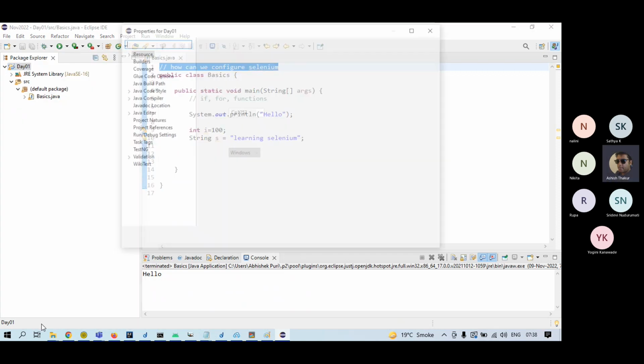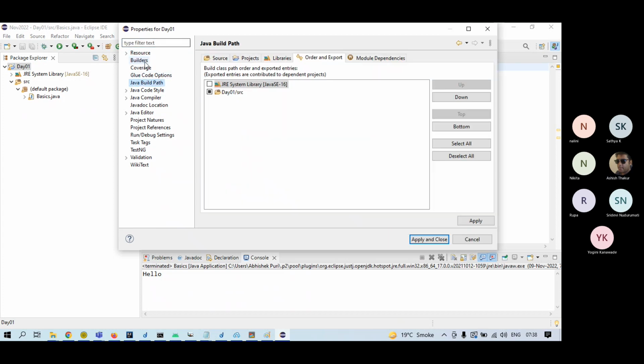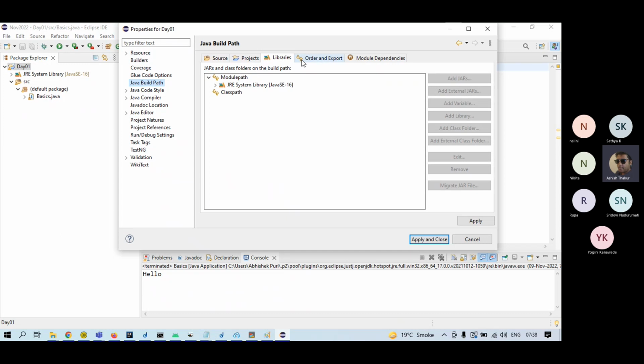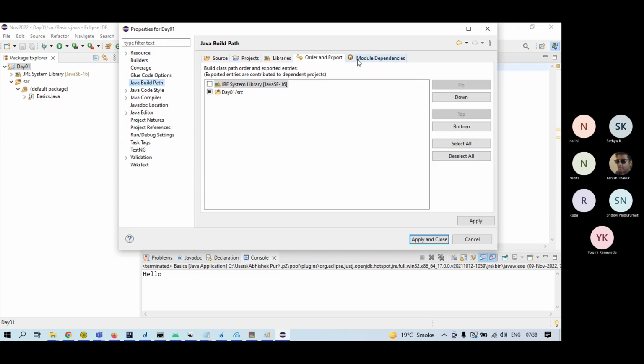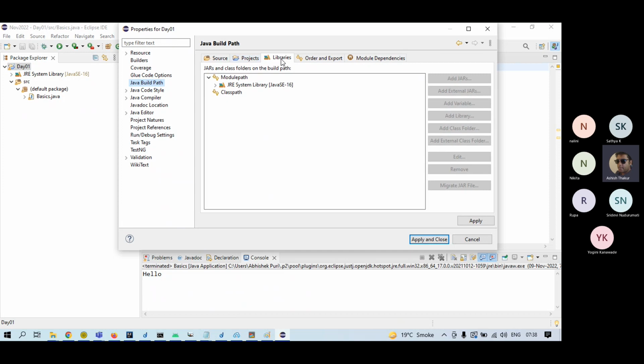Then click on the Java build path option, the fifth option from the top. There would be different tabs over here. Click on the libraries tab.